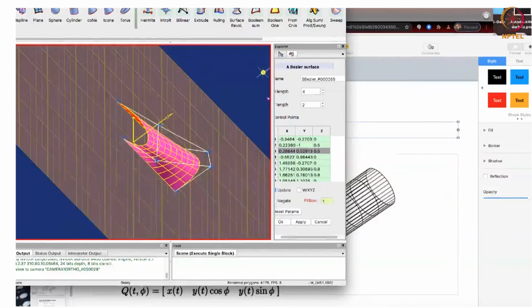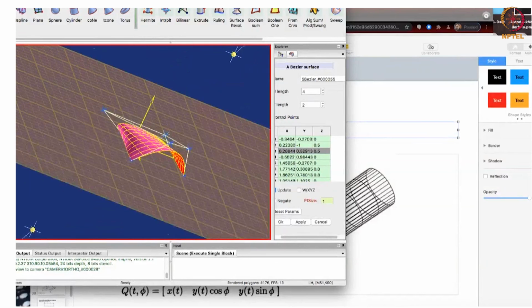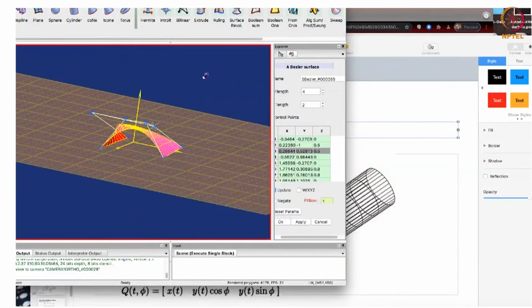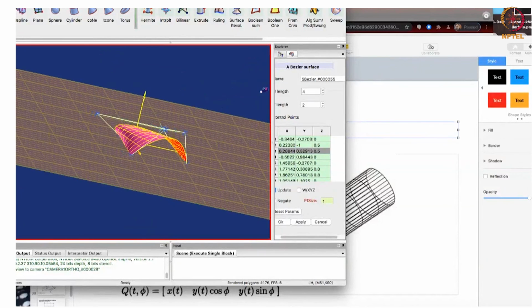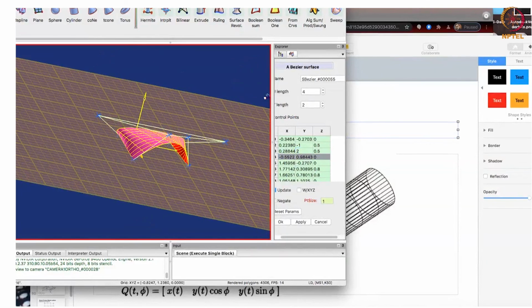By knowing how to control these control points, you can generate a very different surface. In a B-spline, there is even more control, but you can see in the Bezier also, we can create some nice surfaces by changing all these points. You can go to any level. You can go to 1 here, maybe 2. So you can create all kinds.